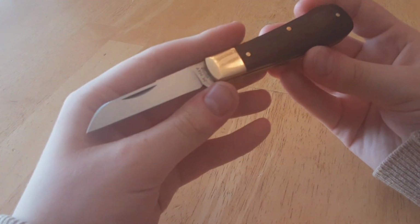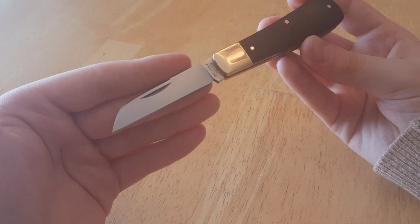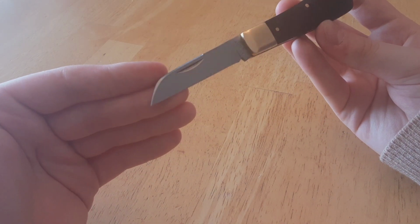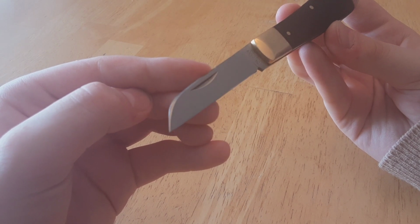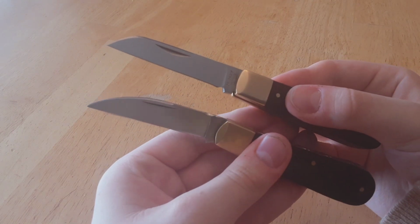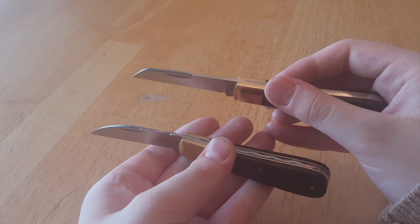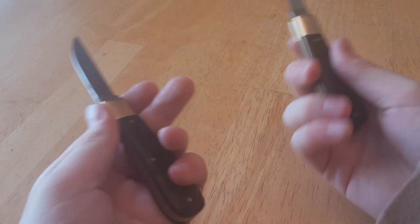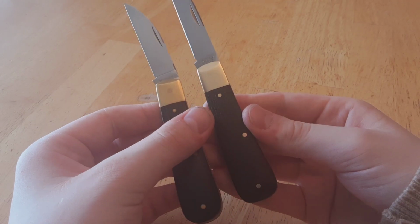Not much, but for the conversation starter aspect, it definitely is a positive in my mind. We have a half swedge on the front. This is a signature thing for almost all of Michael's knives. So if you're wondering why your blade didn't get a swedge on the other side, that's just his trademark. I'm not sure why, but that's why that is.